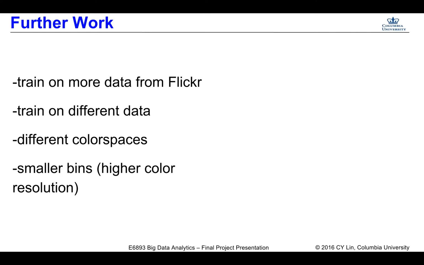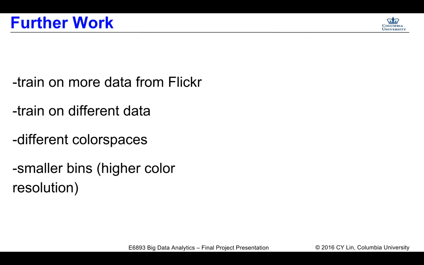In terms of features, if we had more time, we'd definitely like to try this again on different color spaces: RGB, LAB, and there's HSV and YUV as well. Maybe if we repeated the experiment with these different feature vectors, we'd get better or worse results, but it would be interesting to investigate.